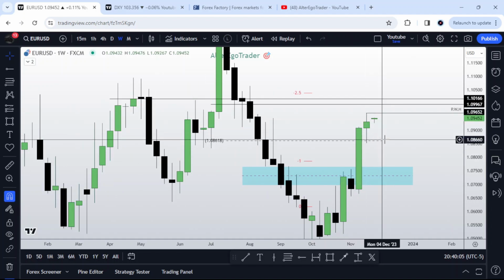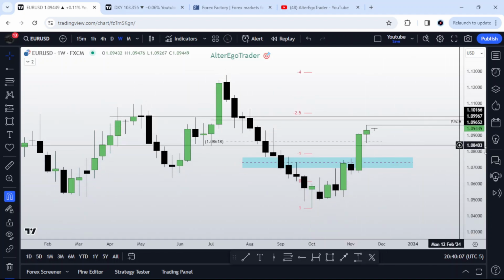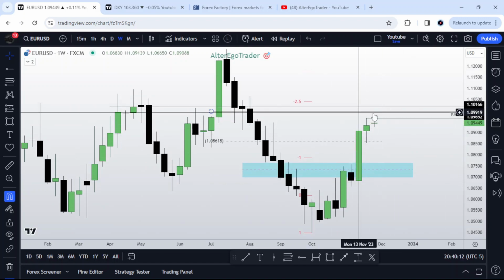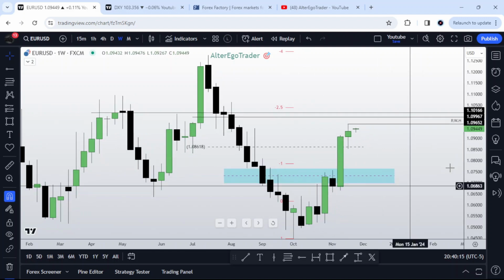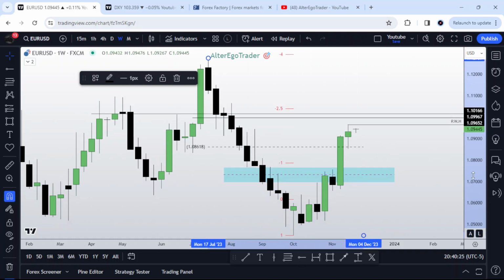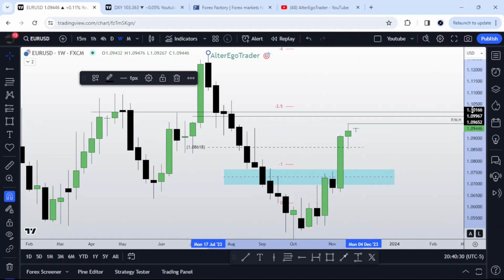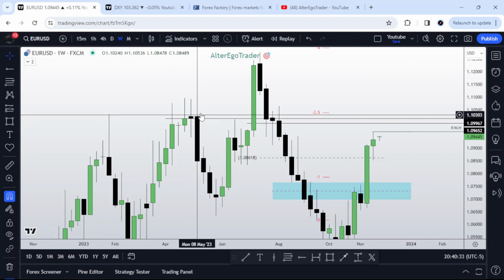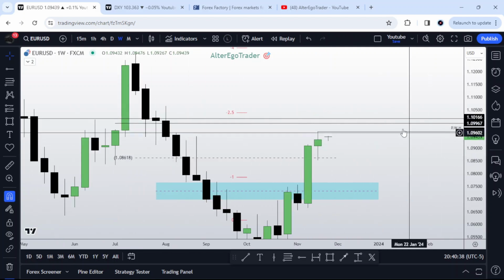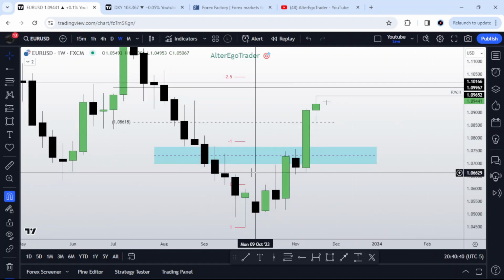Back when I was trading candlestick patterns, I used to think this was indecision and price would just reverse lower from that. Now, well, let's look at premium and discount, right? From this high to this low, that's the dealing range. We're above equilibrium, okay? And I think price is going to reach for a higher premium level, right? And those monthly levels that I just marked out are possible targets.